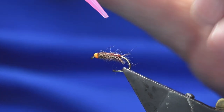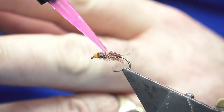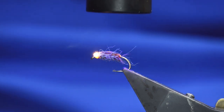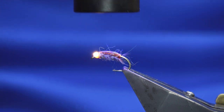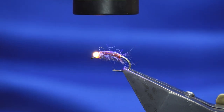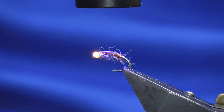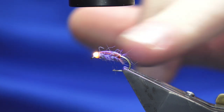So just a wee drop of UV resin here, light over the back, come straight in and cure that. Don't be looking to be too fussy with it, just get it cured. So give it a couple of seconds. Cure this. Now I'll fish this, if I haven't mentioned, on a team of flies, probably a humongous or a heavier lure on the point, and then 2 of these in the middle.